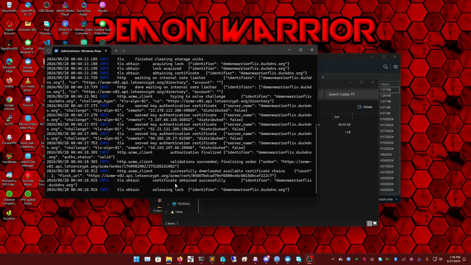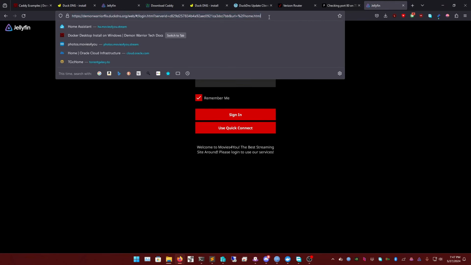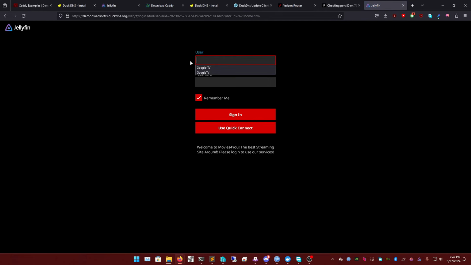Okay, so it still says releasing lock, but if I load up my domain now, you can see if I type in demonwarriorflix.duckdns.org, it loads my Jellyfin instance.